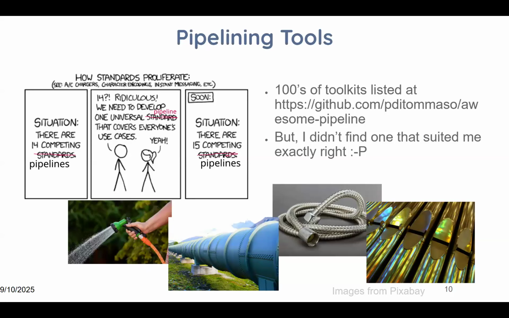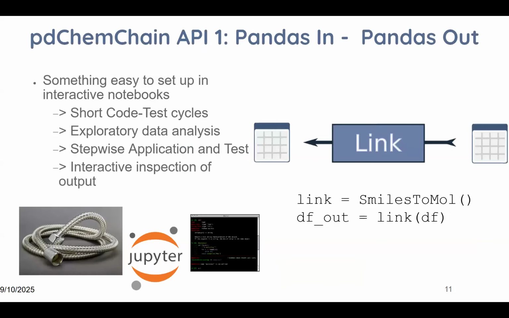So I didn't find one that fit me exactly right. What I wanted was something that was easy to use in Jupyter notebooks and other interactive coding environments, so I could have short code-test cycles and explore data analysis with it, with some kind of stepwise application of each step and look at the output.